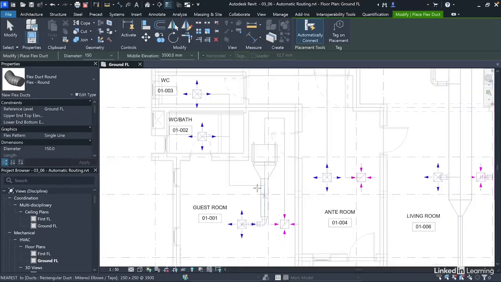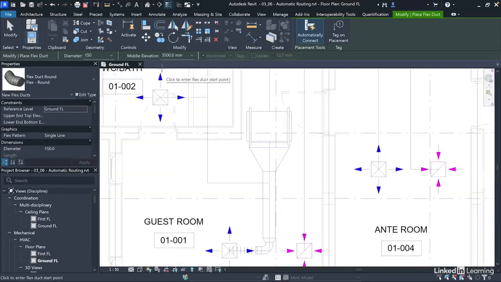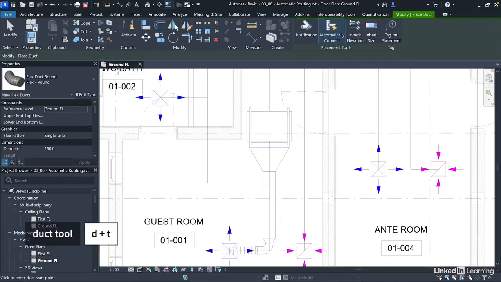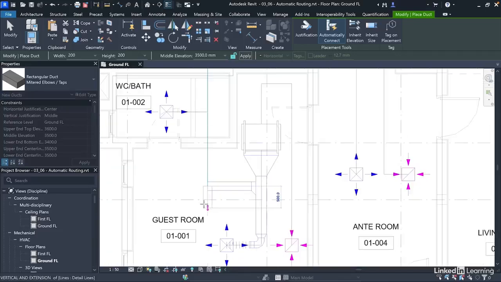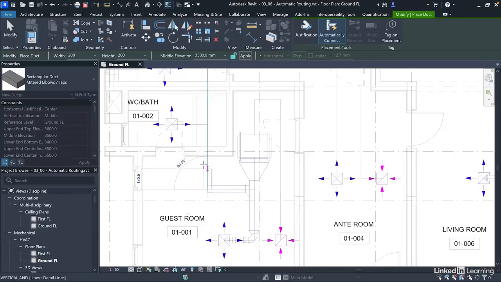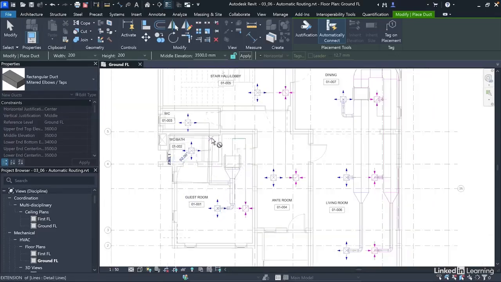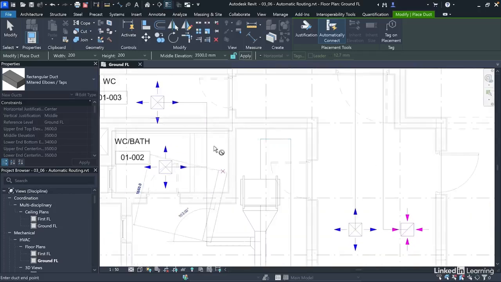So now that I have completed this, I need to connect to these ones as well. So I can also activate the duct tool again, or I can right click and create similar. This time I can continue with, let's say, 200 by 200 as the first branch. So I'll make sure I touch this, and Revit automatically creates the connection point based on what I configured in that particular duct type, which is the branch.